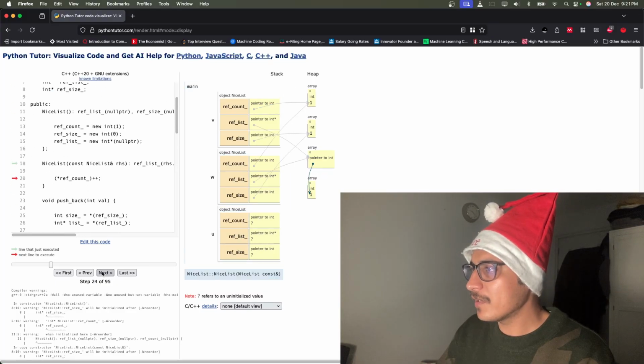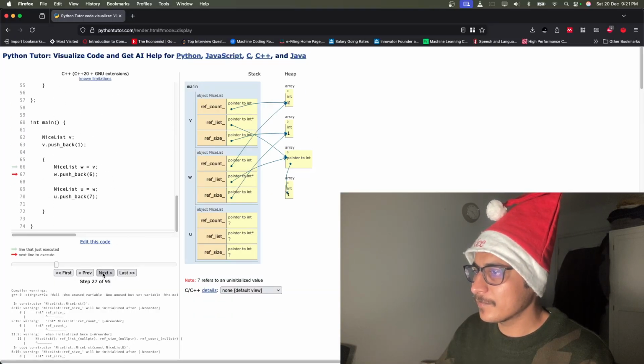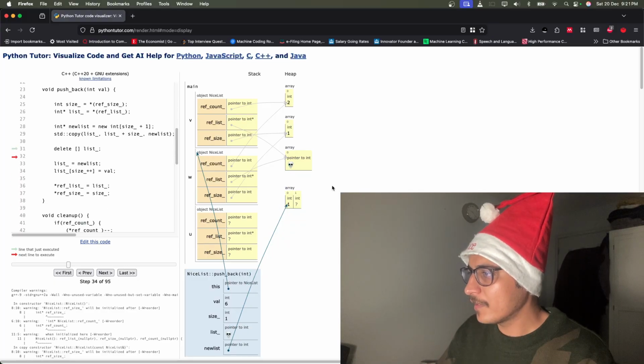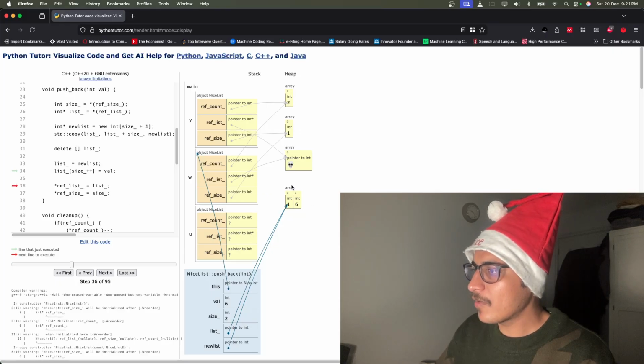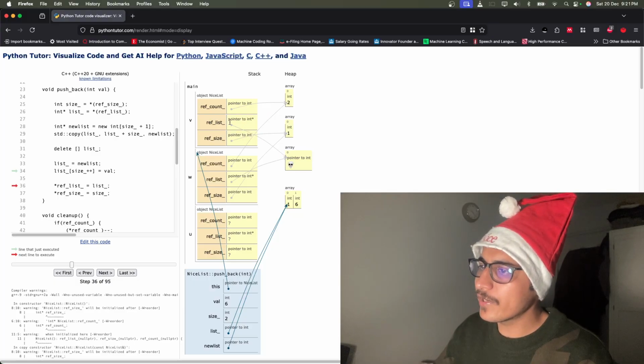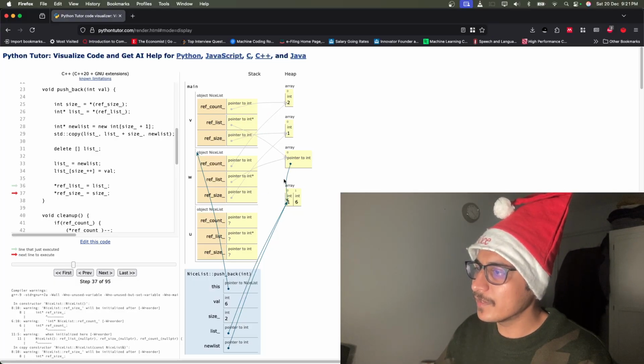When we copy, we increment the reference count and just create a shallow copy of all the pointers. Again, in pushback, we allocate new memory, copy the existing data into it, delete the previous list, write the new data into it and update the size, and then copy this address into the location pointed to by ref list.